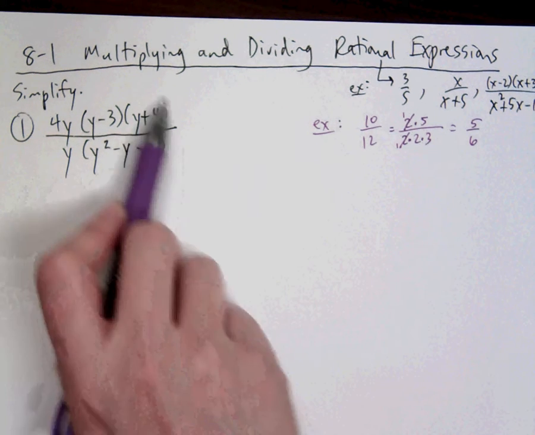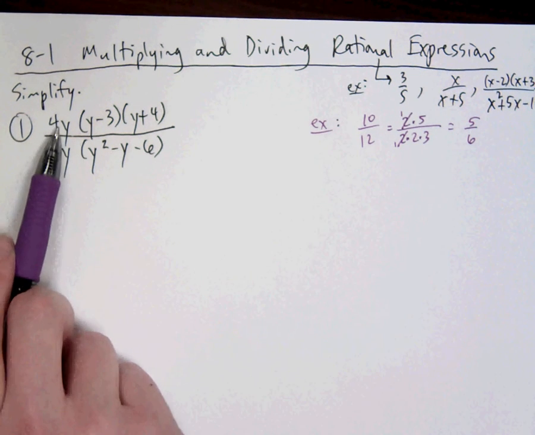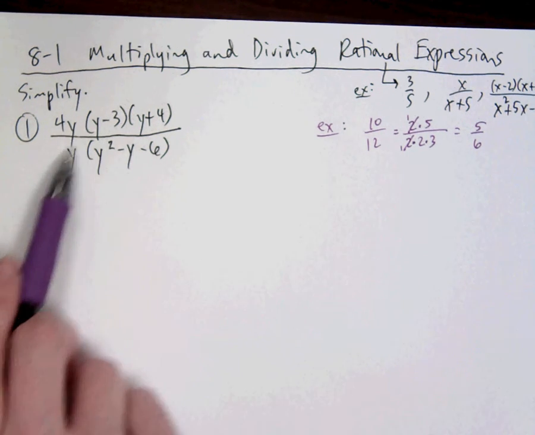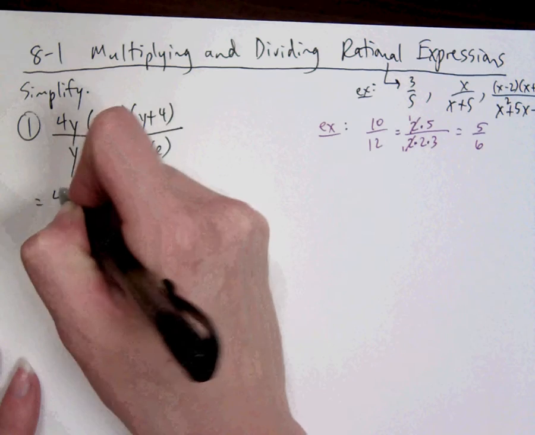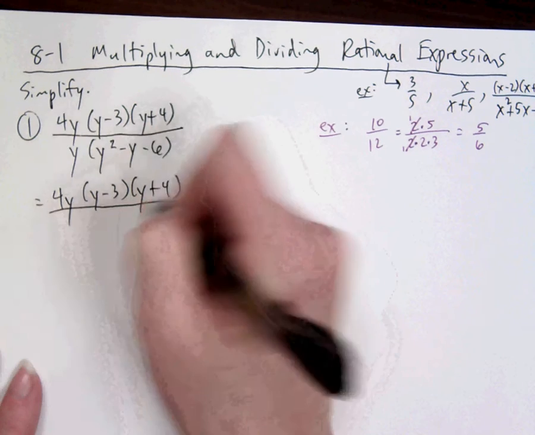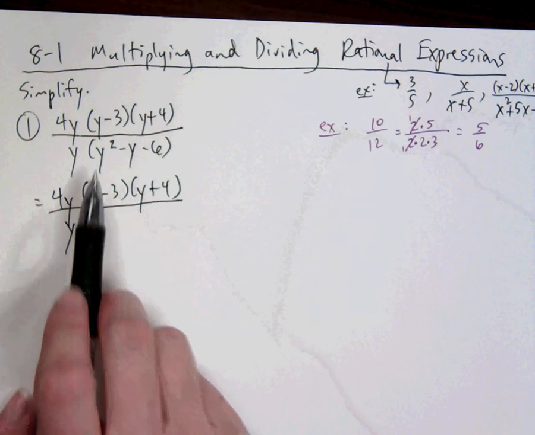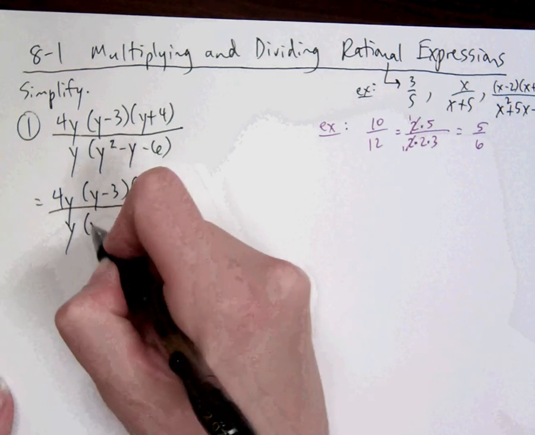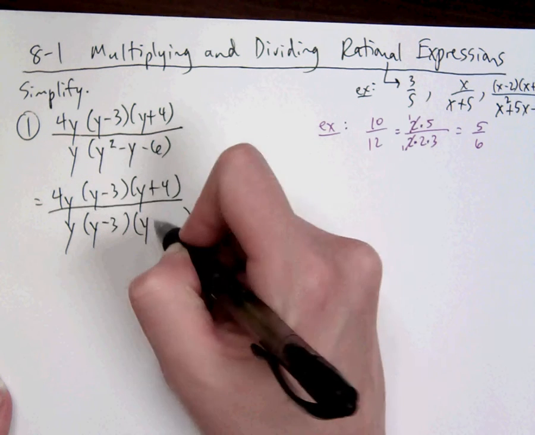So in this one over here, right now I should be able to notice that I've got a y on the top and a y on the bottom, and there is a multiplication symbol that isn't being shown between the 4 and the y and the y and the y minus 3. So like I could get rid of those right away. I'm not going to just yet, because there's one other thing I want to do as well. I want to factor the bottom. In the denominator here, that y squared minus y minus 6, I need to factor that, because maybe some of that we'll be able to simplify with some at the top. So here, parentheses set up, y times y will give me the y squared. I want to multiply to negative 6, add up to negative 1, so I want negative 3 and positive 2.